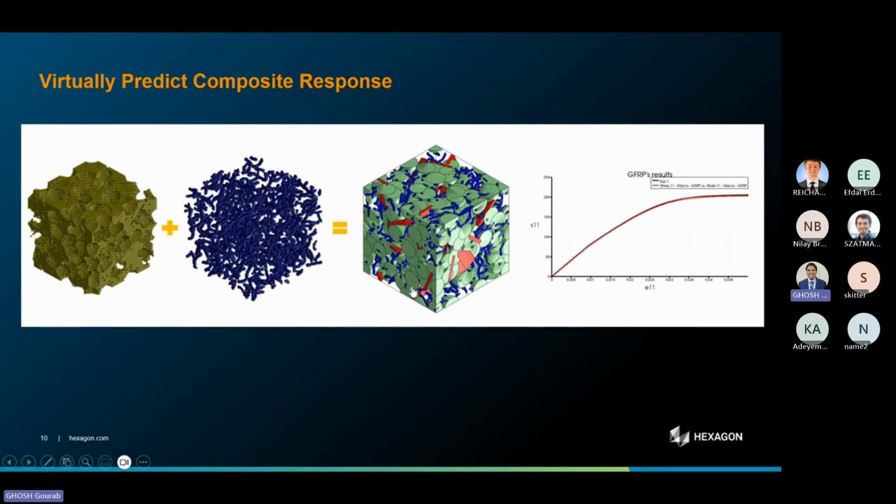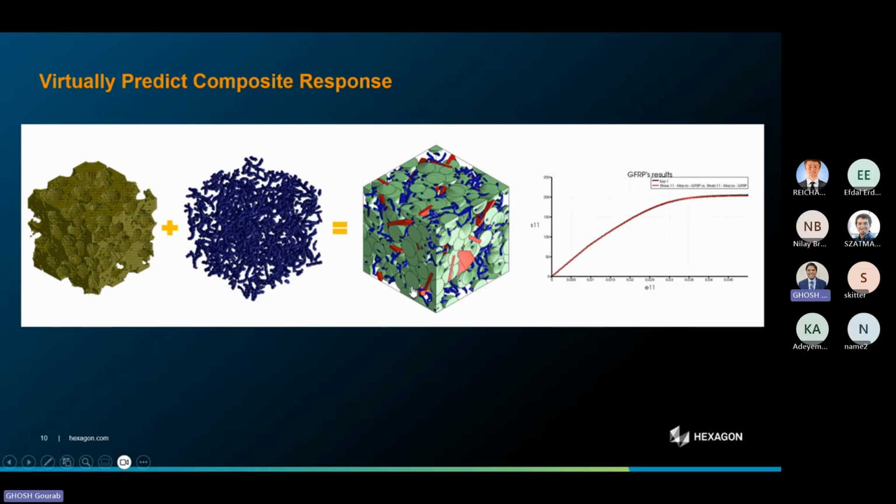Then the third thing is, okay, let's say I got the fiber and the matrix properties from some material supplier or somebody, but I don't know, if I mix 30% of that fiber with the resin, what will be my composite response? What if I mix 50% volume fraction of fiber with the resin? What will be my composite properties? Let's say I want to change the layups from a single layer analysis to a multi-layer analysis. In the multi-layer analysis, I want to change the stacking sequences. What will be my composite level response?